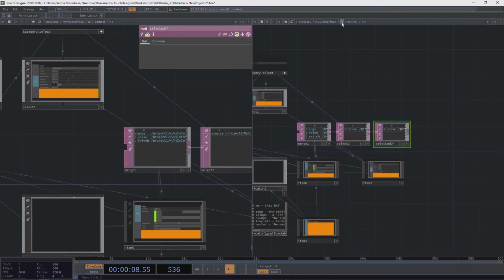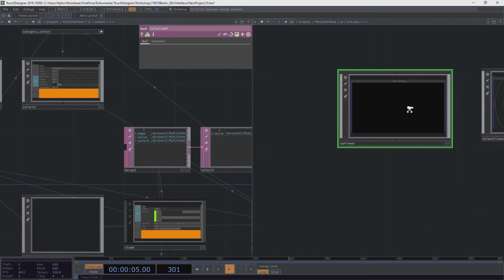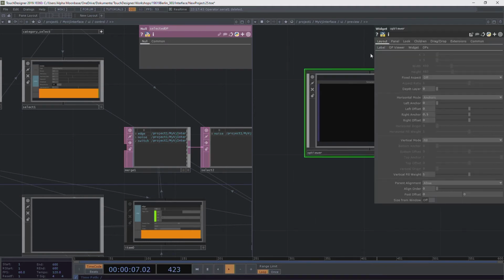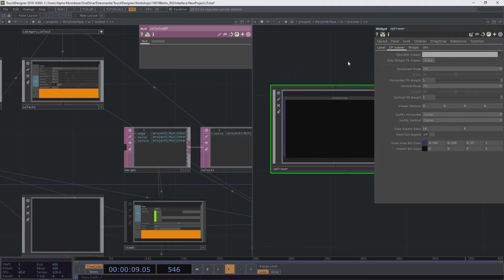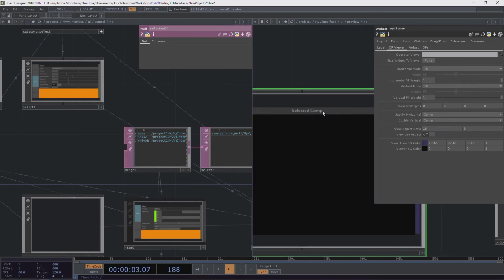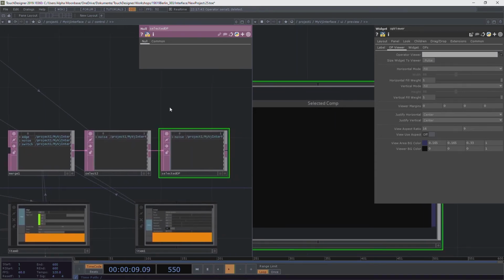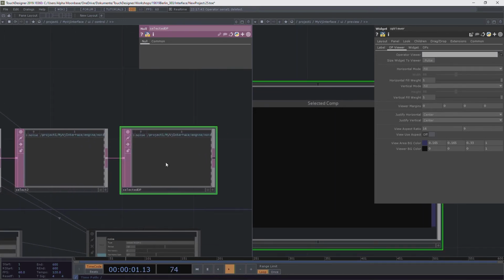So we go one up into our UI, go into preview, and go to our OP viewer, which currently is not doing anything except saying selected comp. And here we type in, actually we can just, no, we can't.